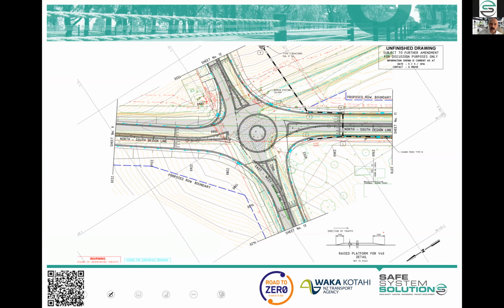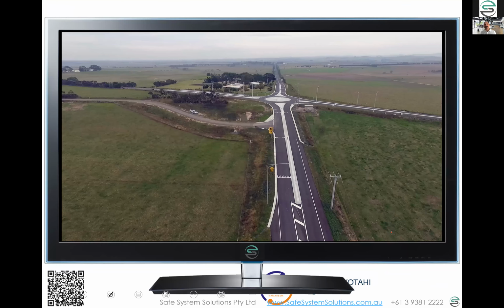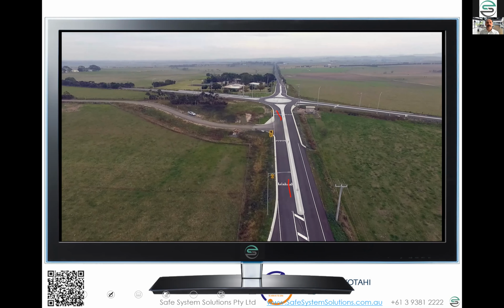You can see the grades there, very different to an urban speed hump or anything like that. And I'm happy to send the detailed designs if you're a designer and you want to delve into the detail of this stuff. But you can see there, shallow vertical deflection, and then the next one, and actually I can move a bit forward in this.